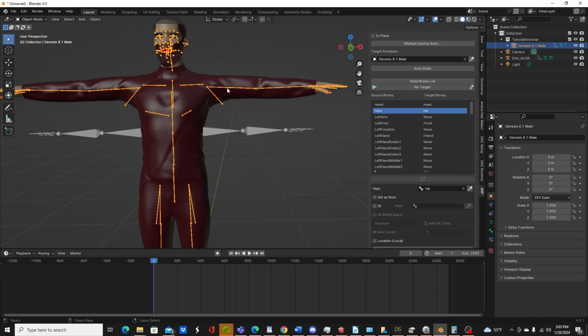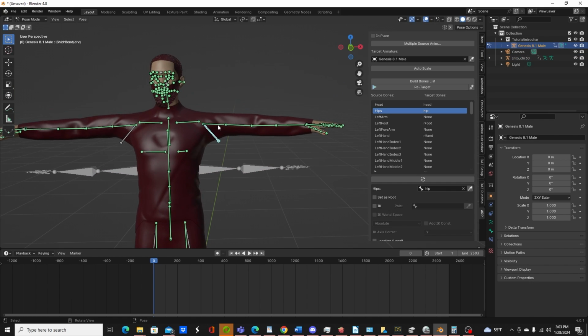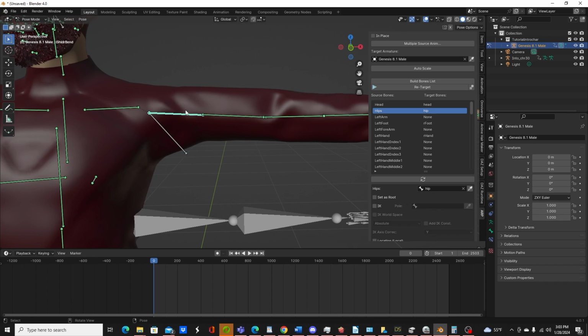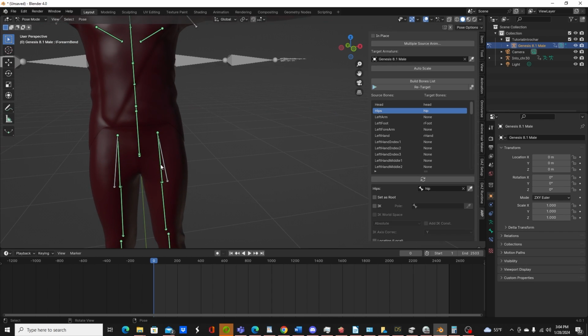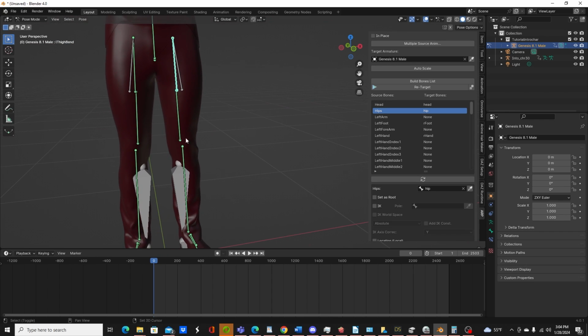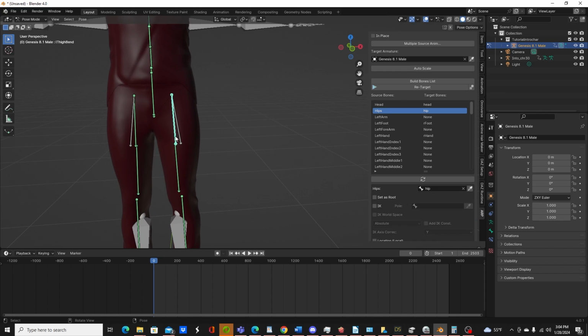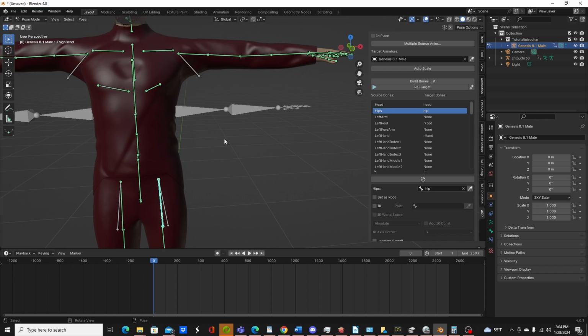Within the Daz character, go to pose mode. You have two bones here, so that's going to be an issue. So I'm going to use the upper one here. Same thing for the forearm. I'm going to use the upper one here, so forearm bend. And then same thing for the thighs. The thighs, you have two bones, so I'm going to use the upper one there.